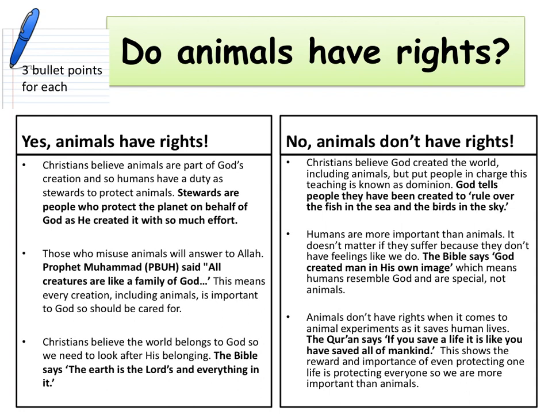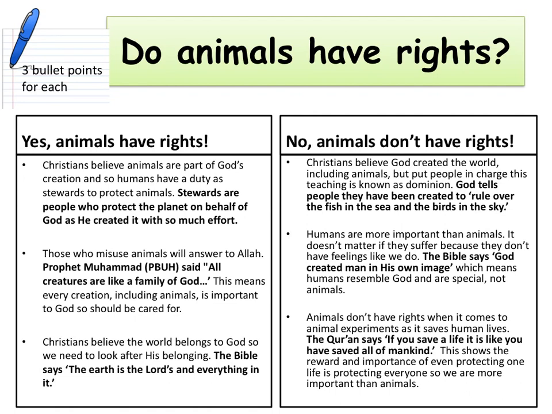So let's look at the reasons why people might believe that animals have rights first of all. Christians believe that animals are part of God's creation, and so humans have a duty as stewards to protect animals. Stewards are people who protect the planet on behalf of God, as he created it with so much effort. Remember, stewardship is a really, really important teaching for this topic, and something which you really need to remember. Those who misuse animals will answer to Allah. Prophet Muhammad, peace be upon him, said, all creatures are like a family of God. This means that every creation, including animals, is important, so it should be cared for. It suggests that animals have the right to be cared for and treated well.